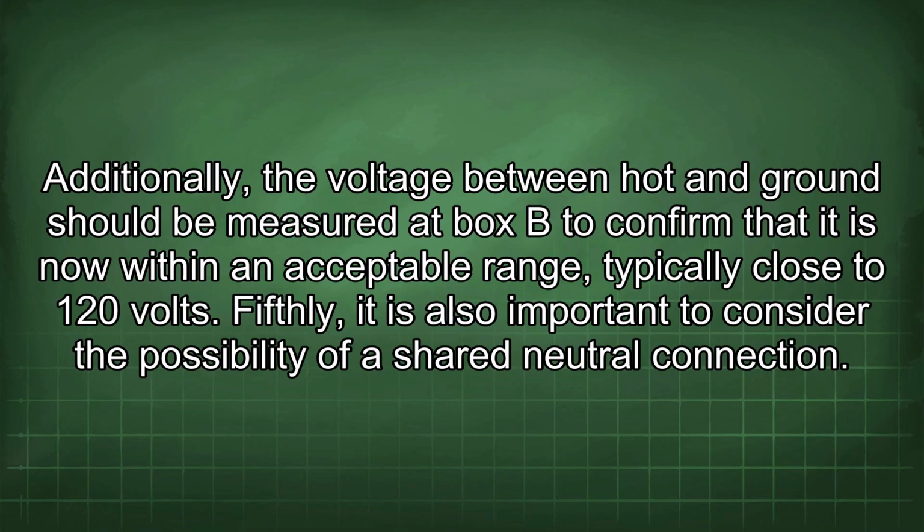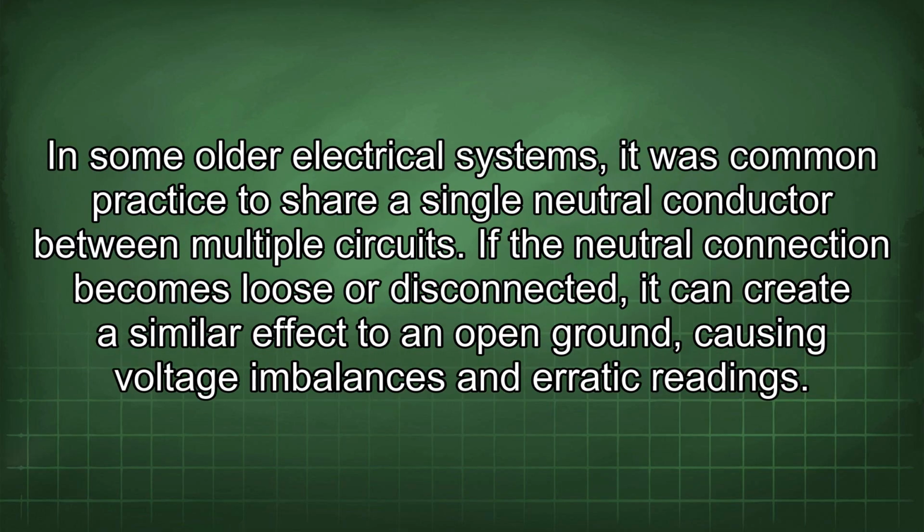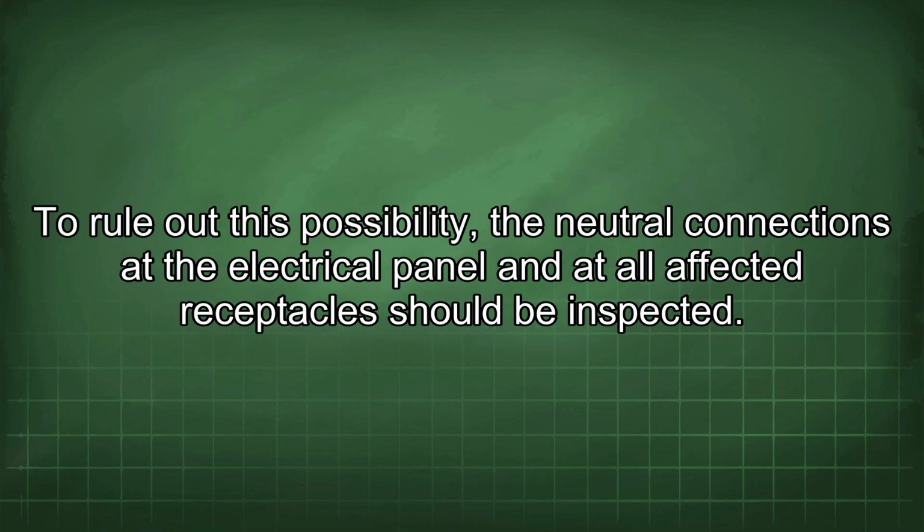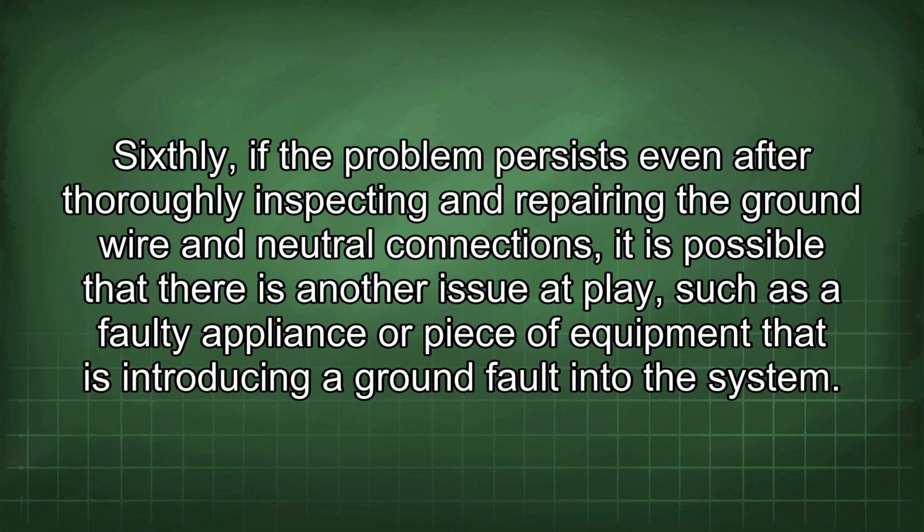Fifthly, it is also important to consider the possibility of a shared neutral connection. In some old electrical systems, it was common practice to share a single neutral conductor between multiple circuits. If the neutral connection becomes loose or disconnected, it can create a similar effect to an open ground, causing voltage imbalances and erratic readings. To rule out this possibility, the neutral connections at the electrical panel and at all affected receptacles should be inspected.